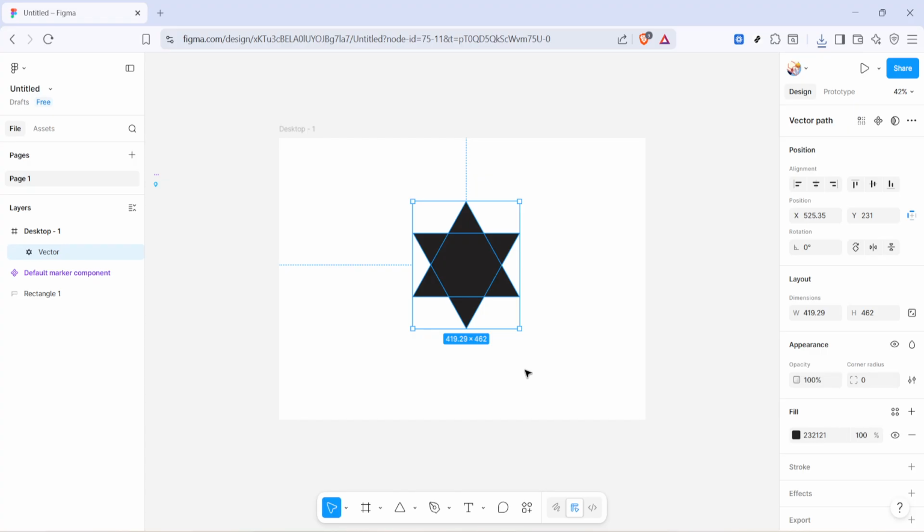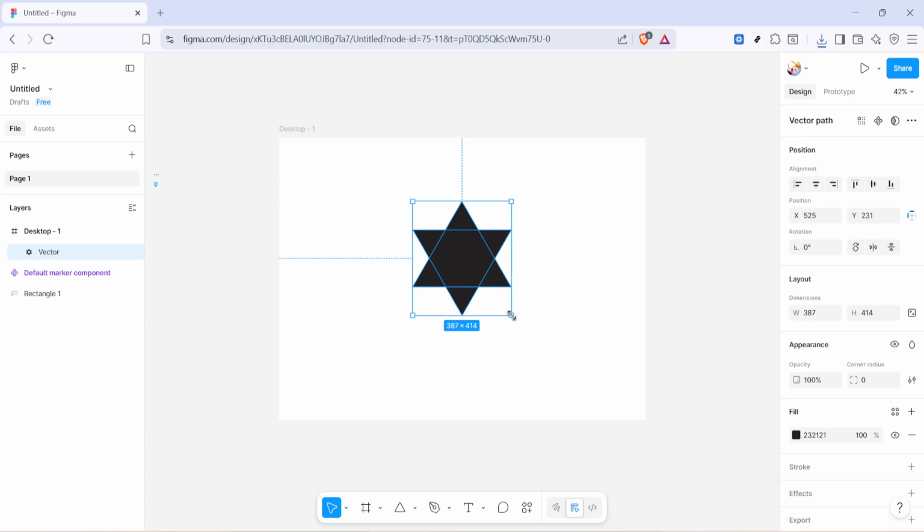You want the full icon's bounding box to appear with the resize handles around it, not just a single path or layer inside. If your first click selects a smaller part, click again until the entire icon shows that clear rectangular outline. You can also confirm the selection in the Layers panel on the left. Choosing the top-level icon layer helps ensure you're resizing everything together.